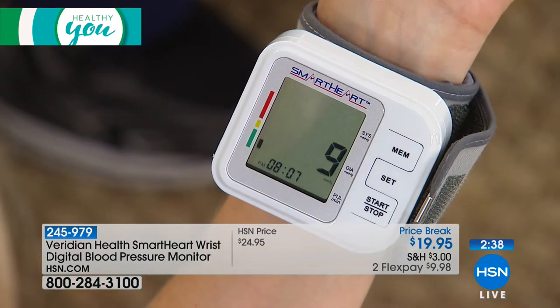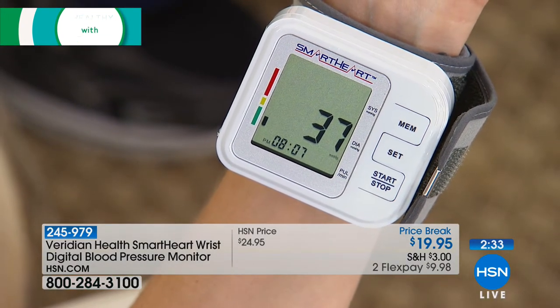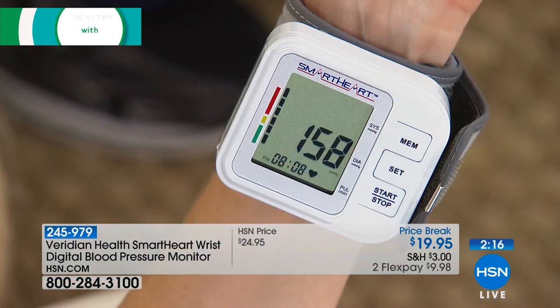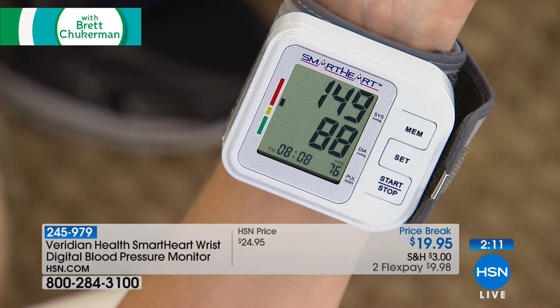Why not have this available and never go stand in line at the drugstore? Never worry if that cuff has been calibrated or if the seat has been cleaned, or who was on it before you, or worrying that you arrived there and there's seven people in line and you're late — because blood pressure goes up in that moment. This truly is something that if you were at all concerned about your blood pressure readings or your blood pressure monitoring, this is something to own and to have. And blood pressure issues are ageless. This is not only for the 50-plus crowd. For some of us, it is hereditary. For some of us, it is based on our dietary choices.